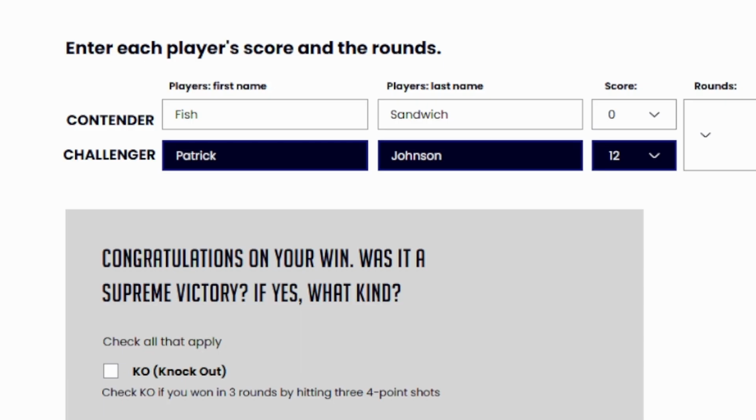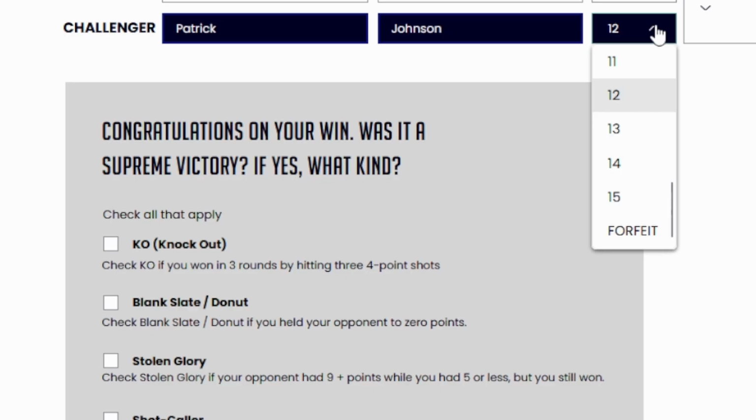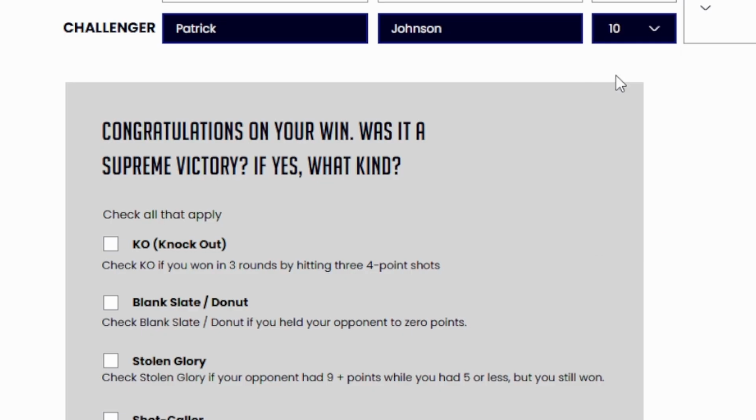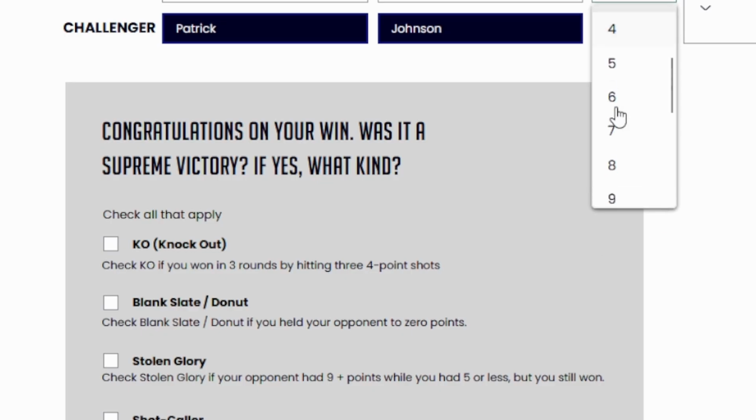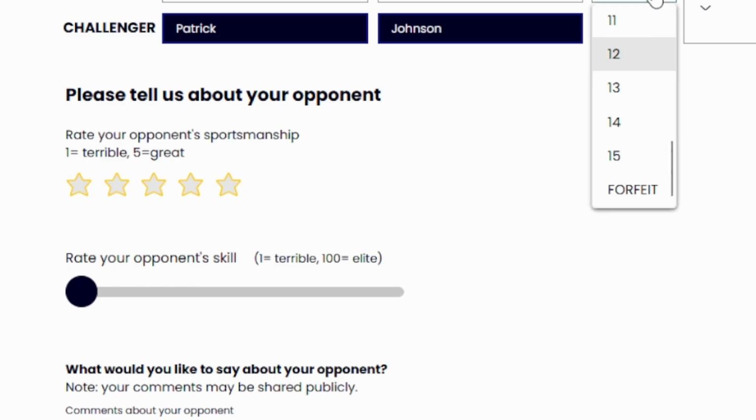So in this case, where one player is a Rimpage athlete and the other is not, the form is waiting to see who won. Did the Rimpage athlete win? And if he did, it's going to give us this box. Now watch this. If I change the score and I say I lost the match, so I scored 10 points, but the non-Rimpage athlete won. He scored 12. Box disappears. See that? It's only going to capture that and give us that option if the Rimpage athlete won. And again, if both athletes are Rimpage athletes, then that box is going to show up either way.